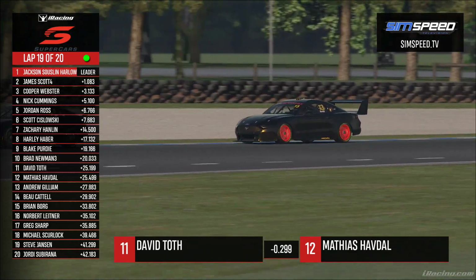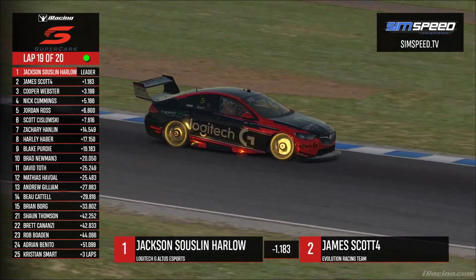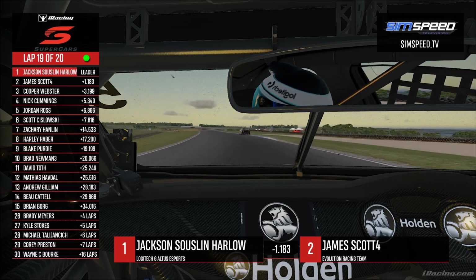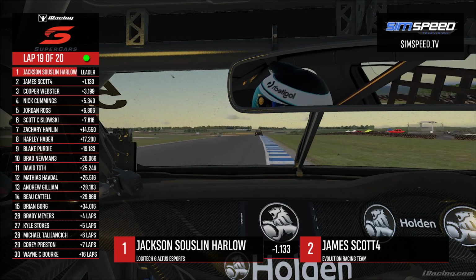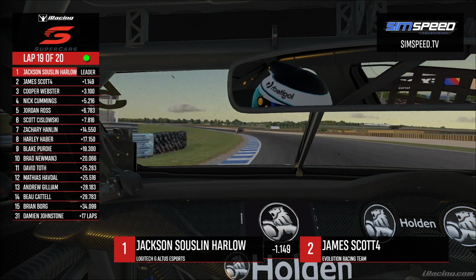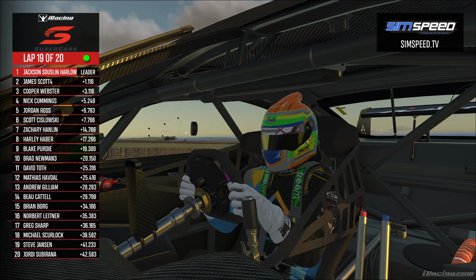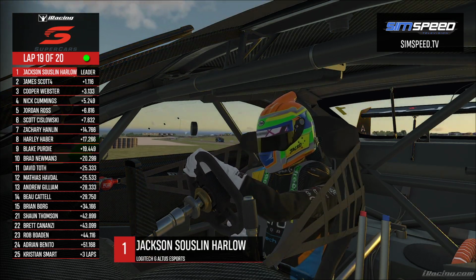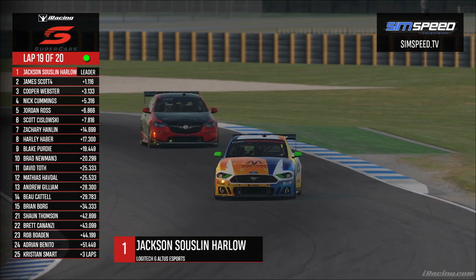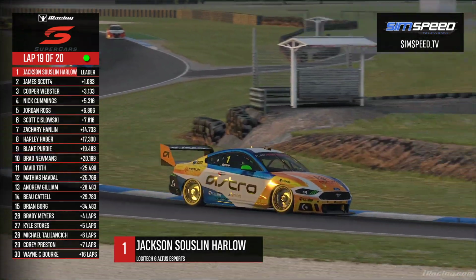But yeah, you're dead right with James Scott. He's lost 2/10 again, right as he's got to about that 1 second mark. So I'm very curious to know if that is a bit of an aero problem, but actually, we need to talk up JSH a little bit here. He's driven extremely consistently despite the pressure. The last sort of 10 laps of this race have all been within 2/10. So really well driven race, and if he does manage to come away with this win, he absolutely deserves it. Yeah, 100%. He's driven very, very well.